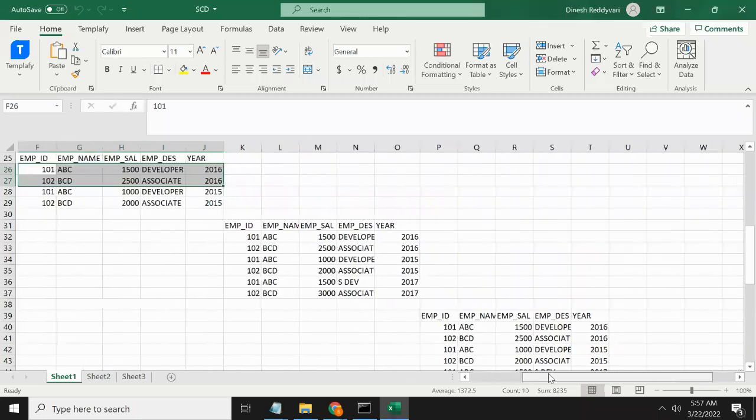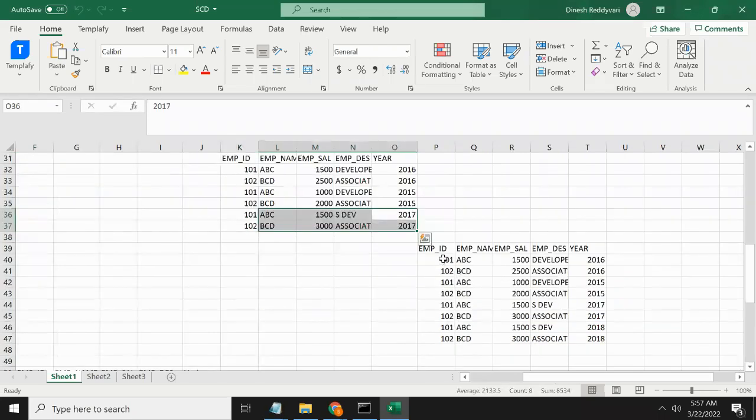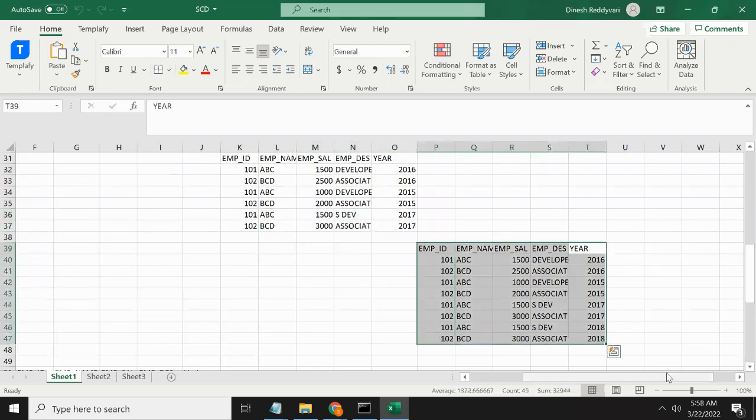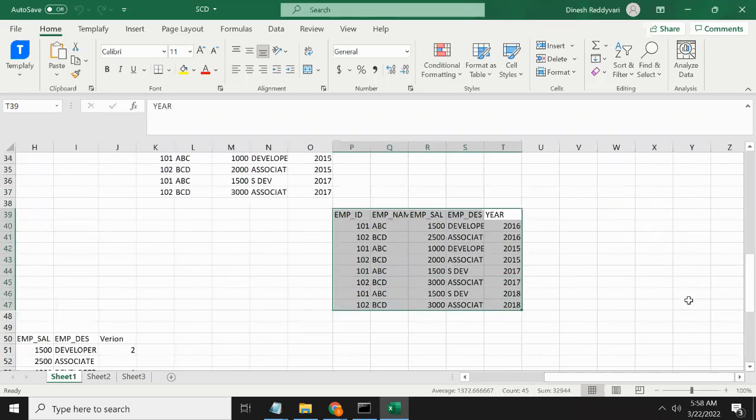Again next year, see this one, 15, 16 and 17, we have all the information. Now next year, we are maintaining from the start till now. Instead of updating the data, we are inserting here, right? Whatever the data is, whenever there is a change, we insert it.